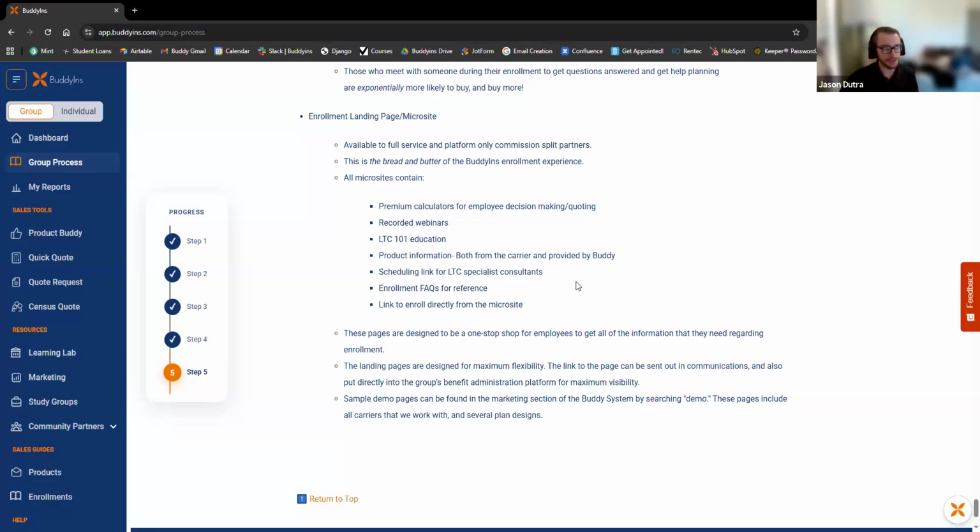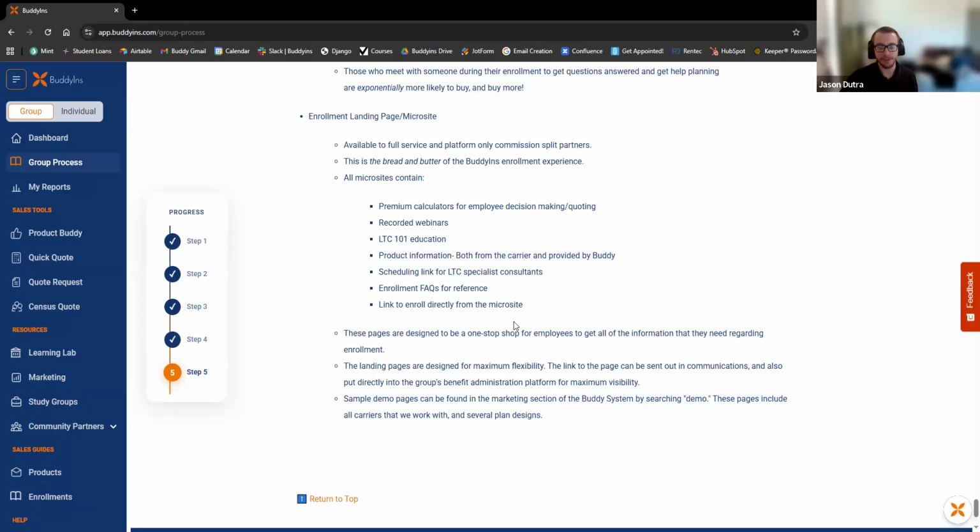Scheduling link for specialist consultants, and then, of course, a link right to the enrollment platform. So, literally, just about everything an employee is going to need to understand and execute what they need during the enrollment is going to be in that landing page.